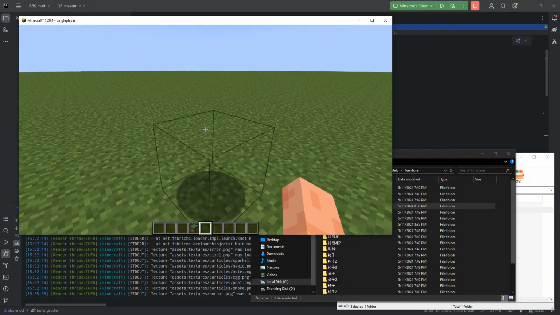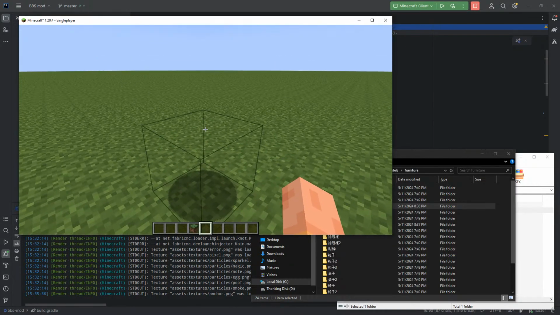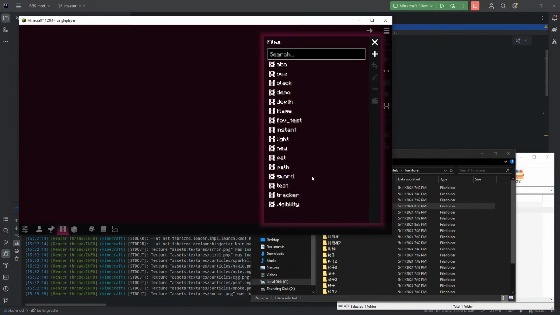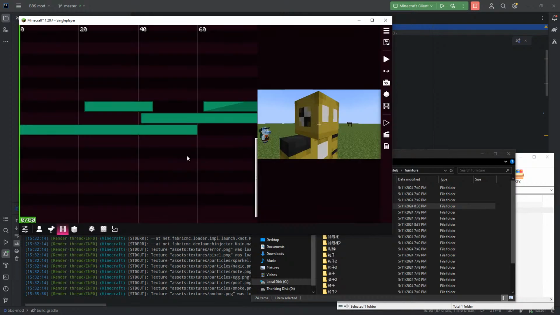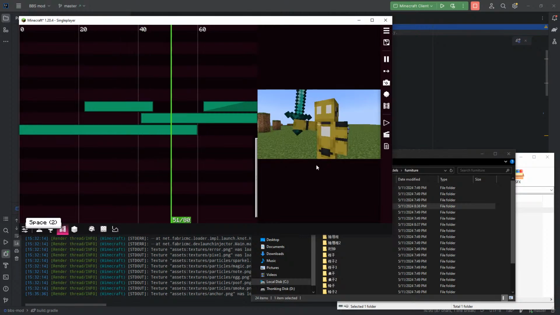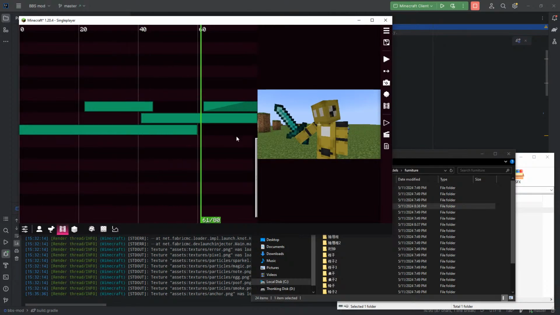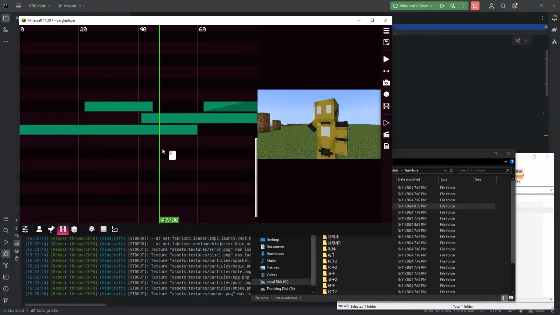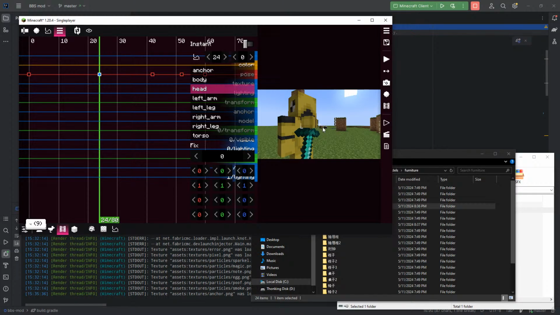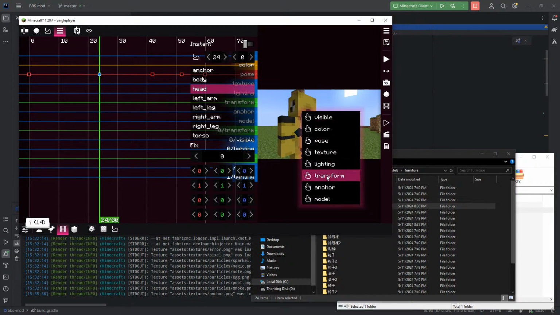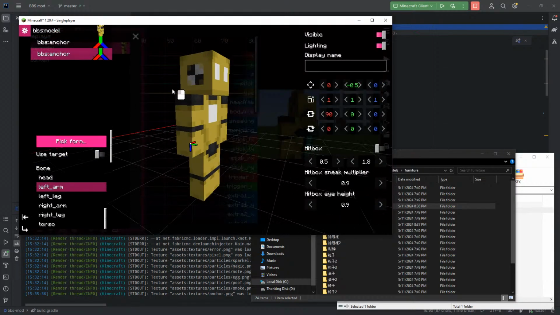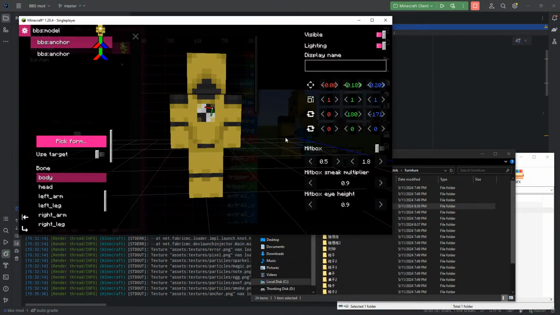So basically, it doesn't appear like it's doing anything, but it's very useful. For example, I have a movie here. Let's see which one is the sword. So the character has a sword. He takes it out of the sheath and then sheathes it back. And how this is done is basically here is Steve. He has a couple of anchor forms which allow me to basically attach the sword here.